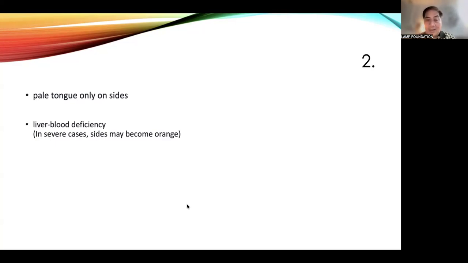Normal yung kulay ng tongue, but the sides are pale. That's liver blood deficiency. You start asking questions like, do they have scanty menstruation? Or hindi ba monthly yung mens? Ano pa ba? They have also vision problems, no? May problema sa mata. Could be floaters or merong difficulty in, yun.